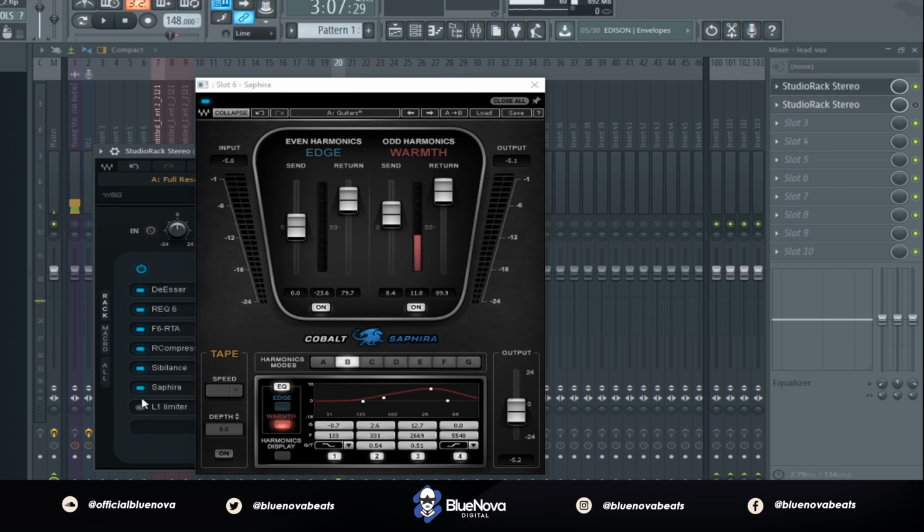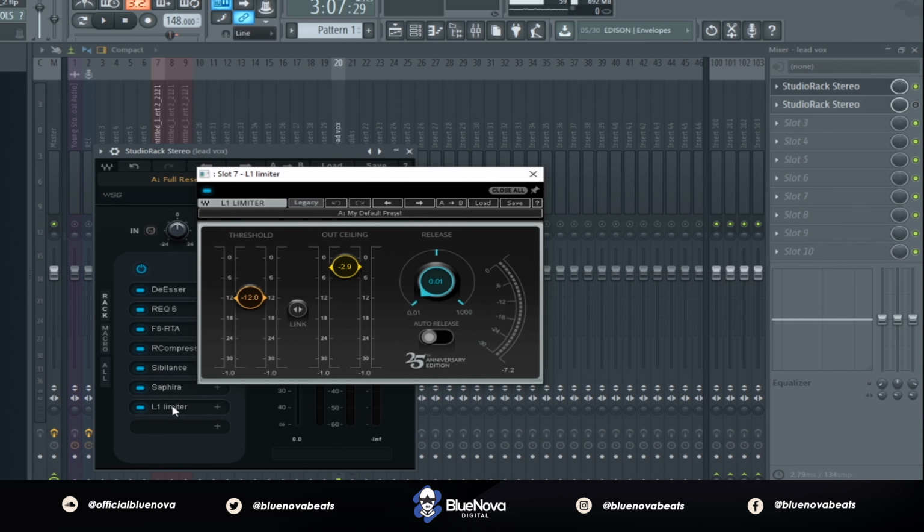So if you listen to the original song, you can tell that there's some saturation going on, and that's what this plugin is doing right here. And the very last thing is adding an L1 limiter just to make everything full and consistent throughout, and this is what it'll sound like.